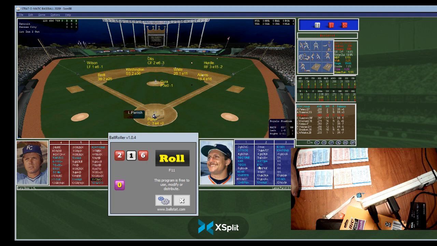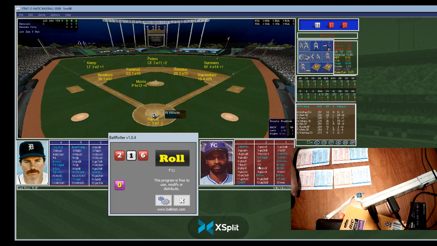For the Tigers defensively, Kemp, Peters, Summers. Not a great outfield. 2 3s and a 4. Brookins, Trammell, Whitaker, Walkenfuss. Behind the plate is Parrish, and on the mound is the young Jack Morris. 16 and 15, 4.18 ERA. He's a big right-hander, and he's got an excellent splitter, so we'll see how he does. For the Royals, it will be Wilson, McRae, Brett, Porter, Aikens, Otis, Hurdle, White, and Washington.